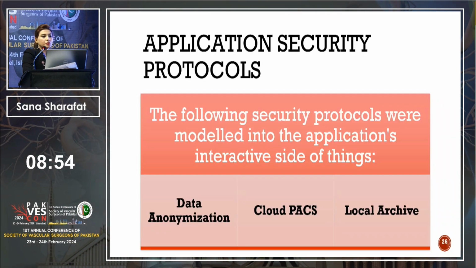So the following security protocols were modeled into the application's interactive side of things. Number one was data anonymization. As per healthcare policy and standards, we anonymize the data to remove all the patient's data and identifiers from the DICOM headers and share studies through a secure cloud-based PAC system. So we have a cloud-based central PAC system that is password protected and only shared with the relevant stakeholders.